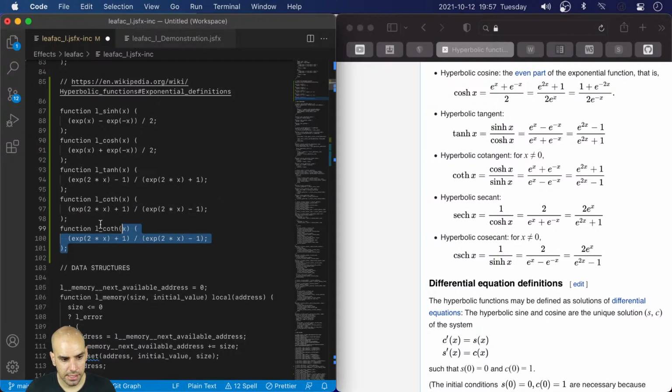Cotangent, hyperbolic secant. I haven't seen that in a while. Hyperbolic. And then I have 3 options again. So this is going to use more operations. This one is straightforward. It has 2 exponents. This also has 2 of them. So I think I'm going to go with the one in the middle.